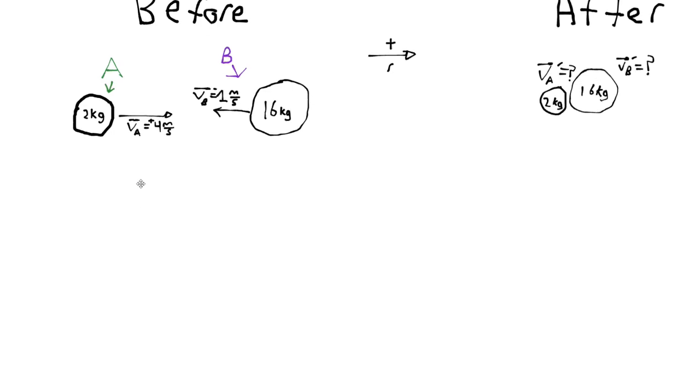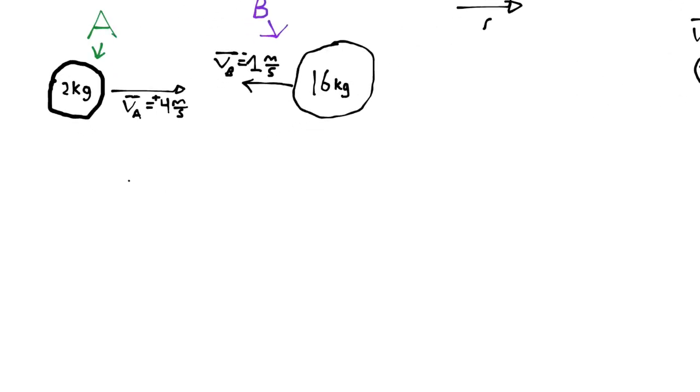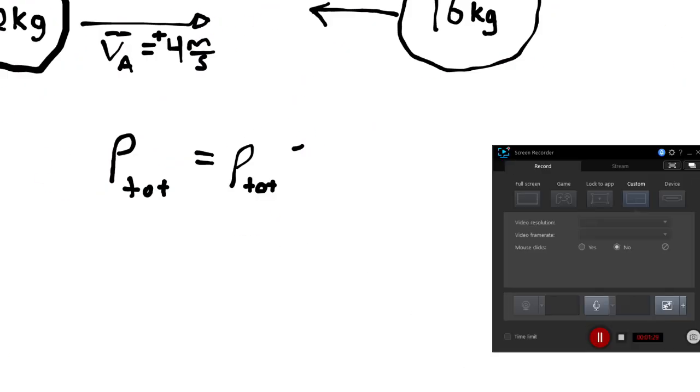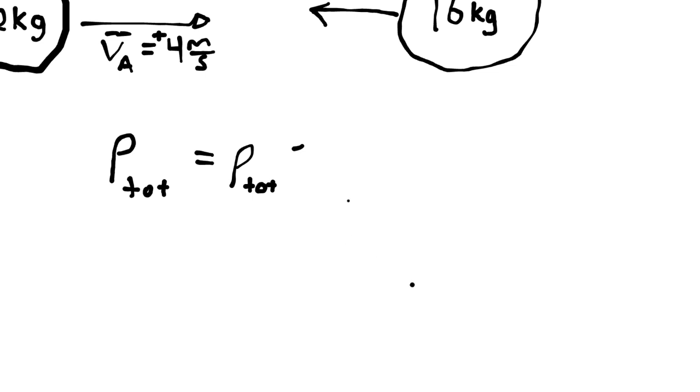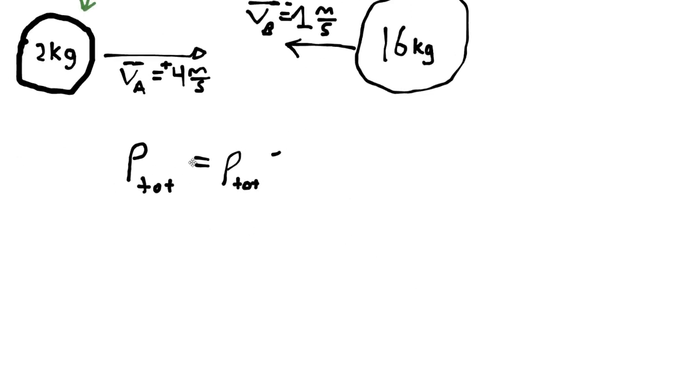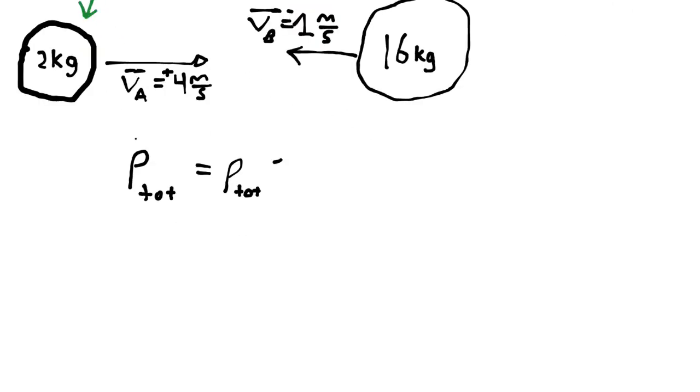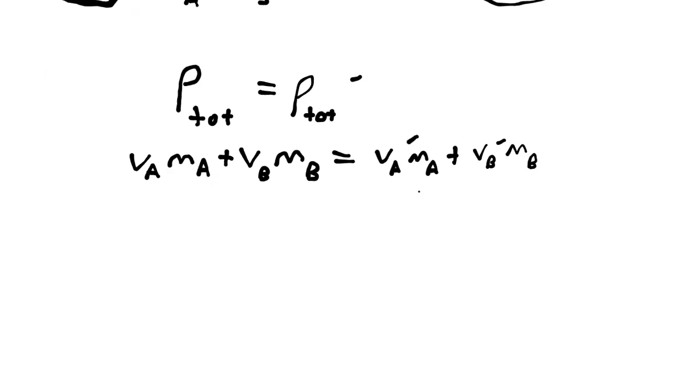Okay, so let's do the first one, which is, sorry, not potential energy, total momentum of the system equals total momentum of the system after the collision. So I'll skip ahead to show what that looks like. All right, so I got the formula here. So momentum 1 equals momentum 2, basically. And then let's fill it in for all our numbers. So I'll skip ahead to show what that looks like. All right, so we can see this is what it should look like.